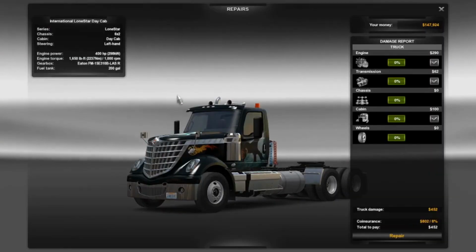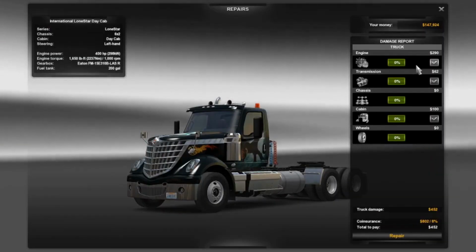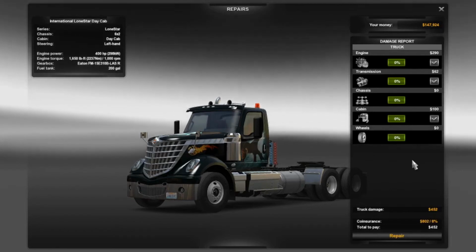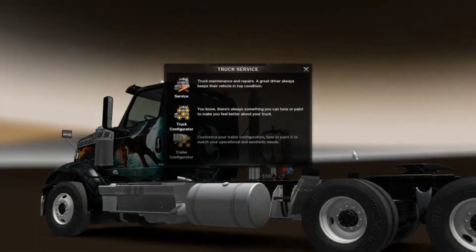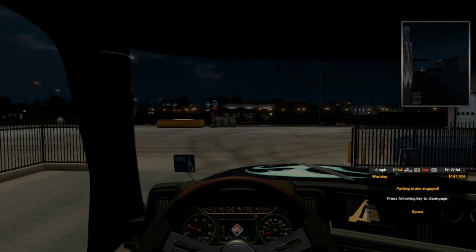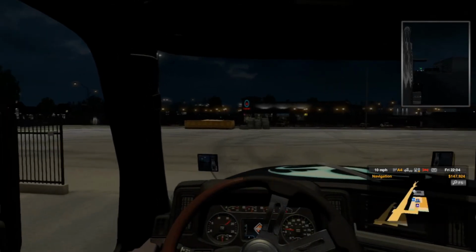Alright, now any services we need to get done? That's all okay. We don't need to work on that right now. She's good. Let's just go park this truck up. So, while I'm parking her, they took it out of e-brake.